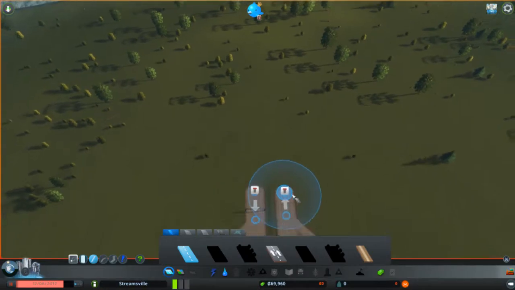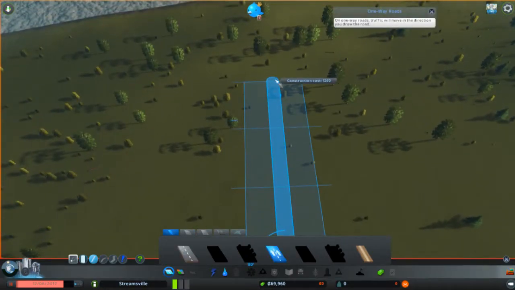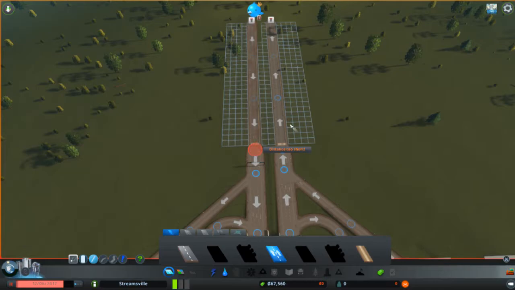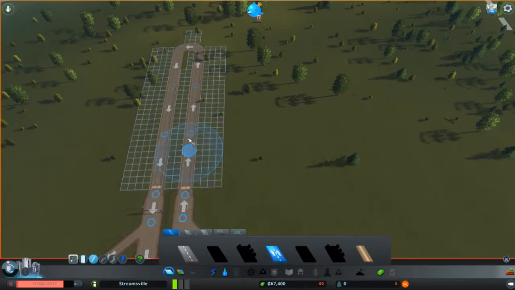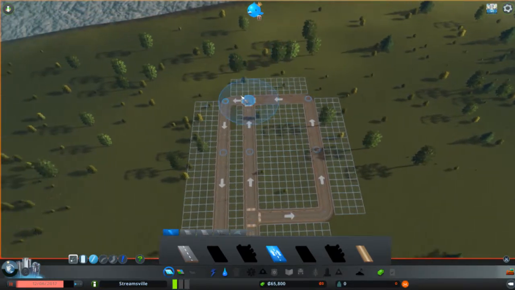Take that off. Now then, we will go ahead and start by building our first one-way road out this way. And it does have the new, I forget what the expansion, Mass Transit, sort of back and forth. They did add all these arrows, which are super duper handy, and all these little points. You can have it snap to different areas. Makes it a lot better to add in stuff.